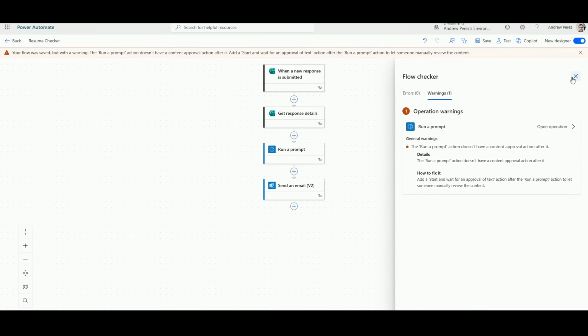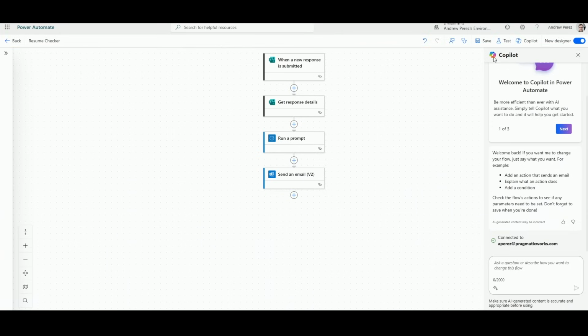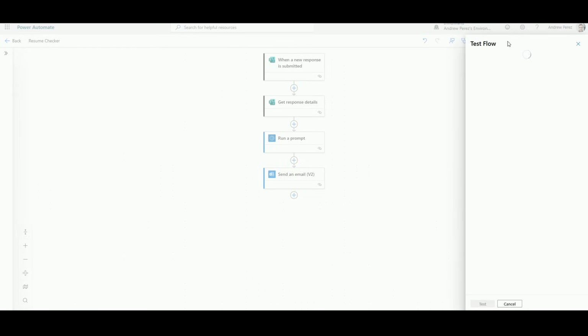I'm going to go ahead and get rid of this, since the only thing that it does right now is send an email back to me with its rationale. So it's not too terribly important. After that, I'm going to go ahead and test the flow. But if you were to have it create records or delete records or send responses to other people, then that is where you might want to be careful and include an approval.